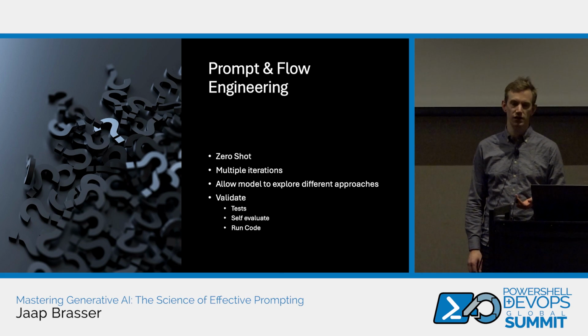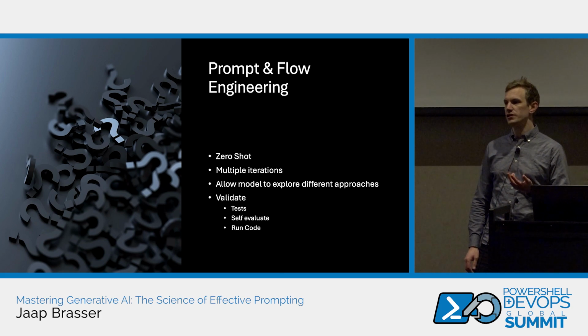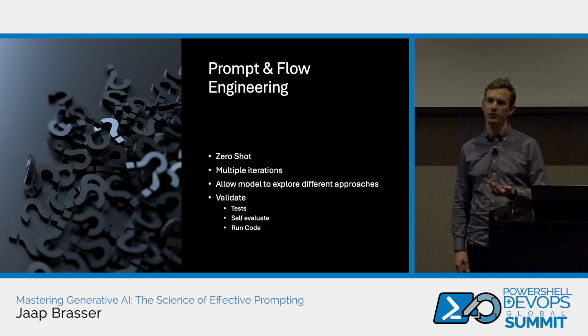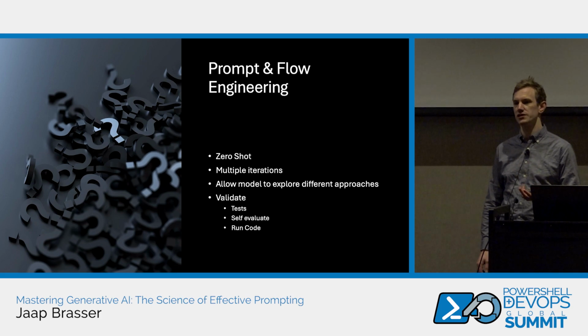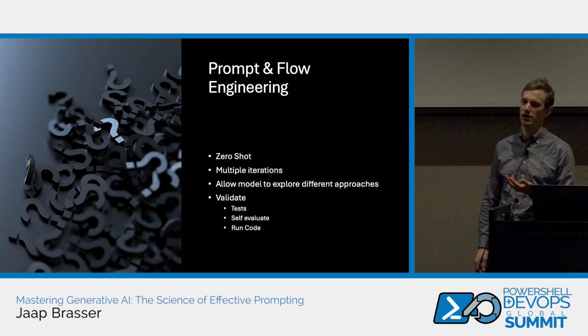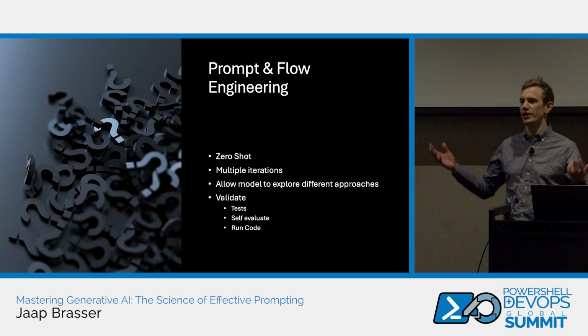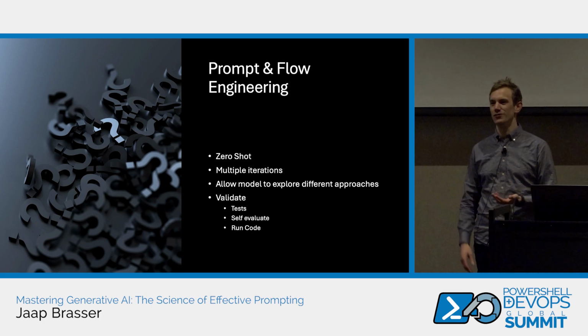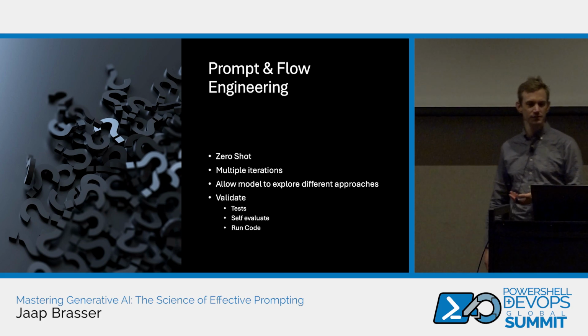So that is actually quite useful, both the multiple iterations and actually being able to either run or test your code. ChatGPT itself currently also does that for Python code. It can run its own Python code in a sandbox environment. But we're here for PowerShell. So for PowerShell, we still need to do it ourselves.